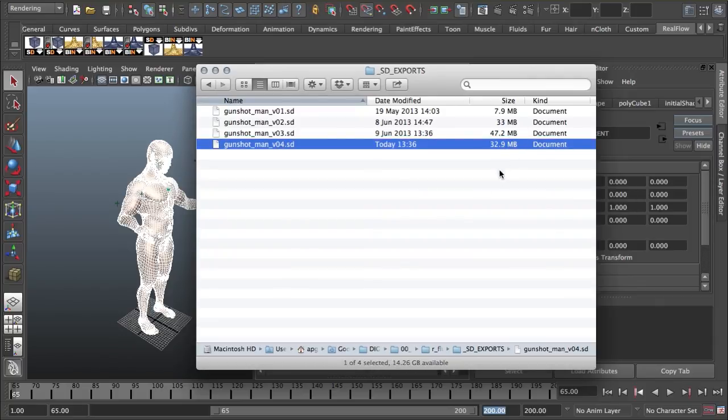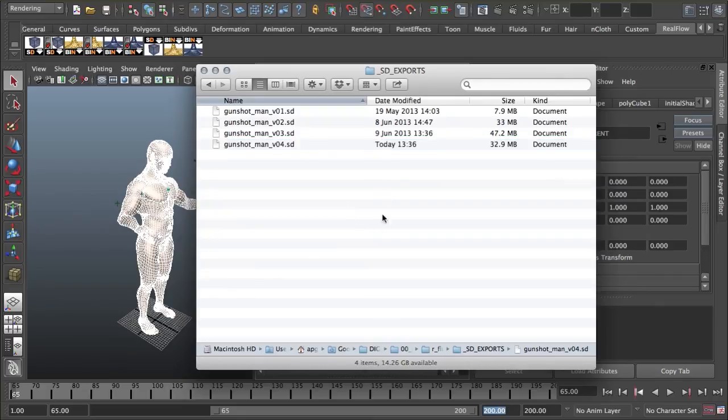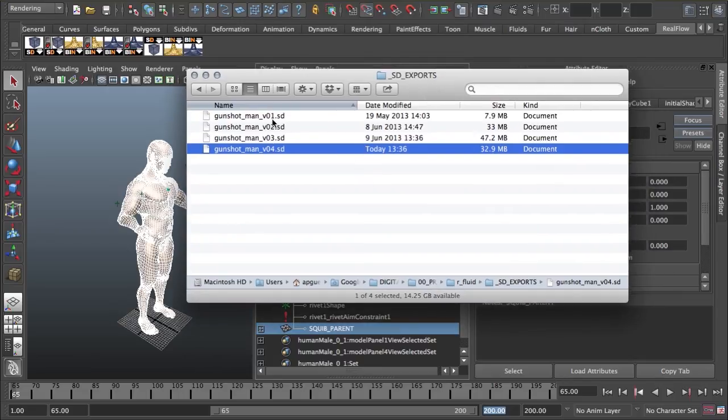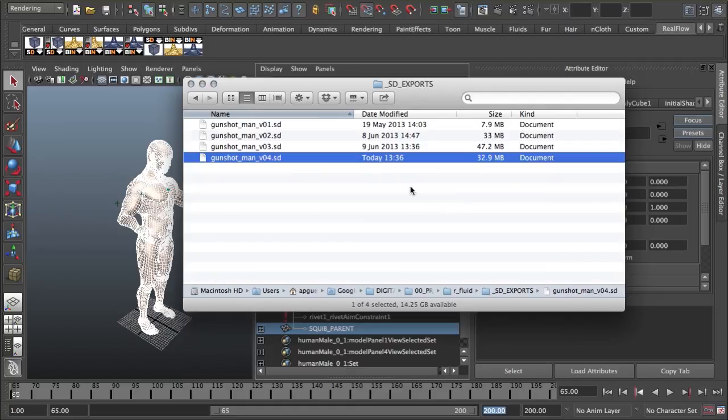If it's in kilobytes, then there's a problem and something's gone wrong. It's a very good indication to look at the file size when you're working in effects work. If you have a cached sequence and there's a problem with it, there might be a certain frame that only has like 10 kilobytes and the rest is in the megabyte range, then you can identify that maybe that frame didn't write out correctly or something like that.